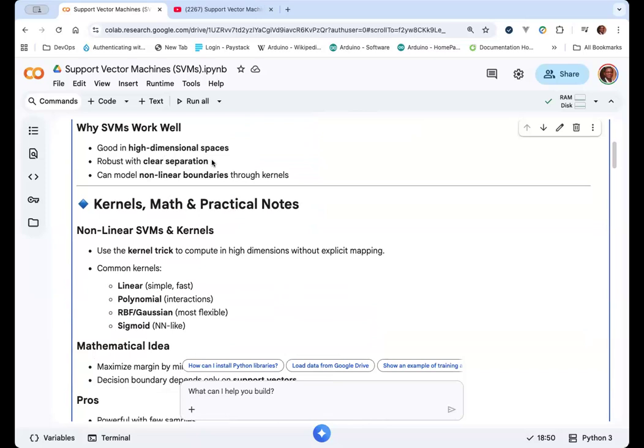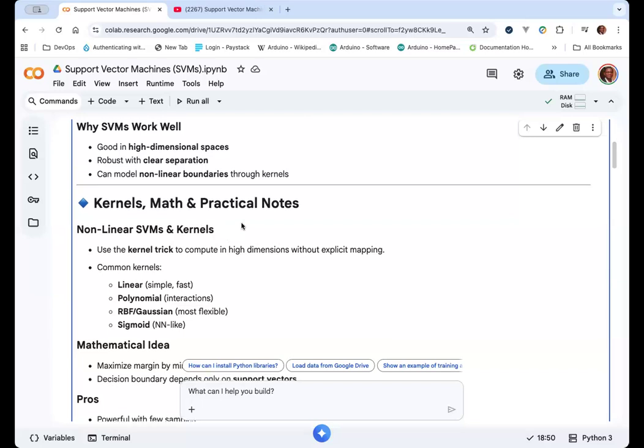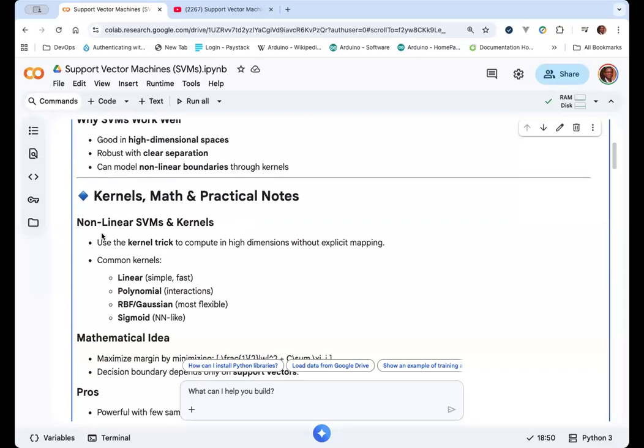And you can model nonlinear boundaries using kernels. So nonlinear boundaries, if you remember the first graphic that I showed, where the boundary is not linear, but when you use kernels, right, you're able to achieve that. You have several kernels that I used, right?